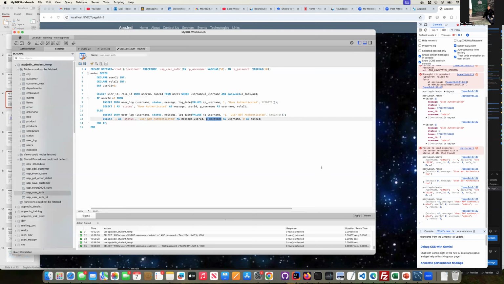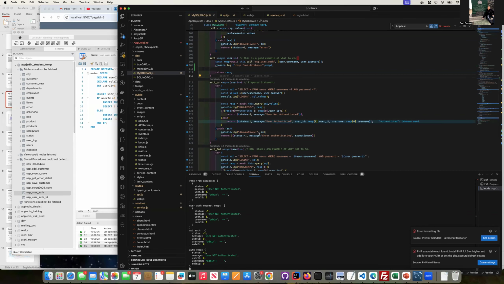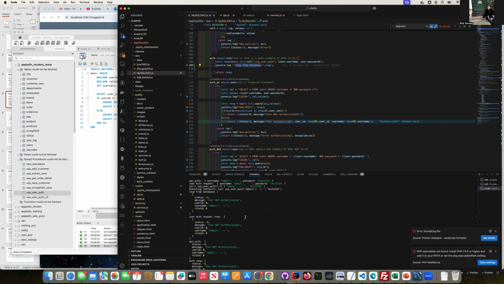Now, how does this get returned? All of this gets returned to the server. Let's take a look at that. Here, I'm saying response from database. So let's see, where's the response from database? Should be here somewhere. Response from database, here, status -1.